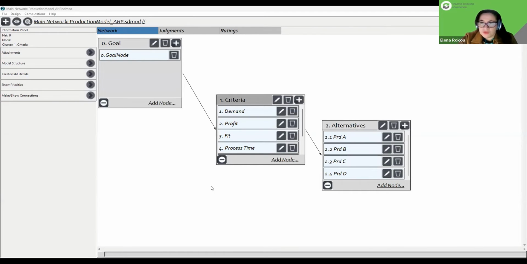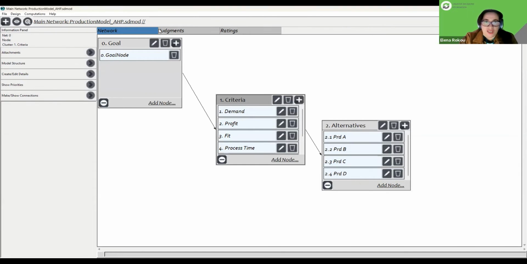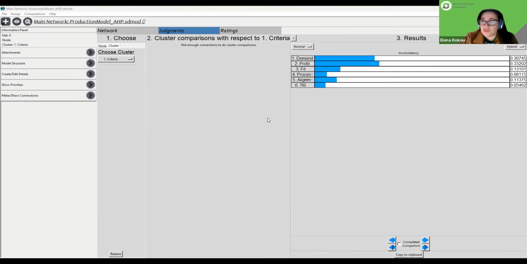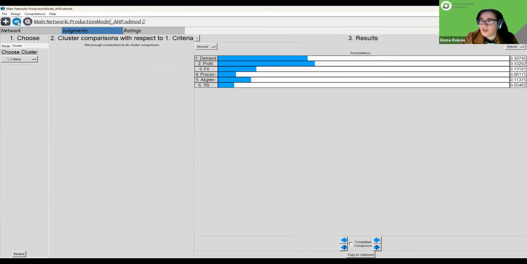This is the model that you were also setting up. I have obviously entered also the judgments exactly like you did. And let's see. Did you see that message that I made pop up? It's because I forgot to hide my left-hand side panel. That's a warning for you. Always remember to hide the left-hand side panel before you start working on your judgments.